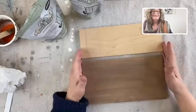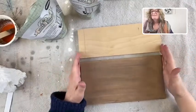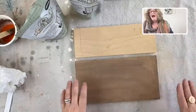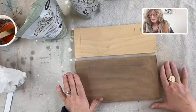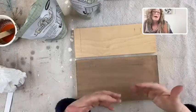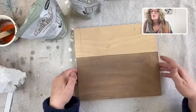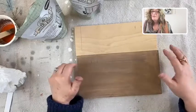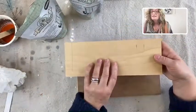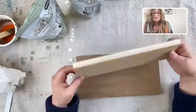Good morning everybody, it's still morning here in Connecticut. I was having some technical issues today and I'm a little late. I wanted to show you guys a couple of things today: one is mixing with milk paint — mixing colors to get a color that you want — and the second thing is using milk paint as a stain. I'm working on a project and I needed to stain the wood. I couldn't work on a raw piece, so I'm just using these scraps of birch plywood — I think it's what they use to make kitchen cabinets.